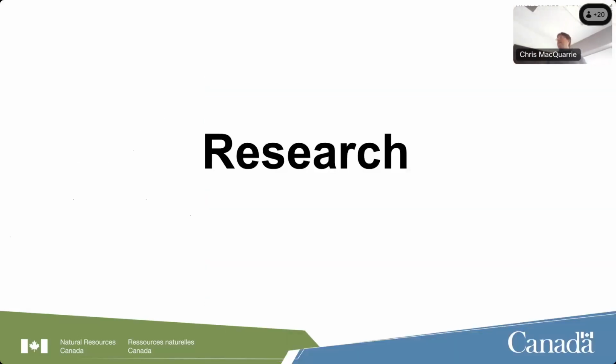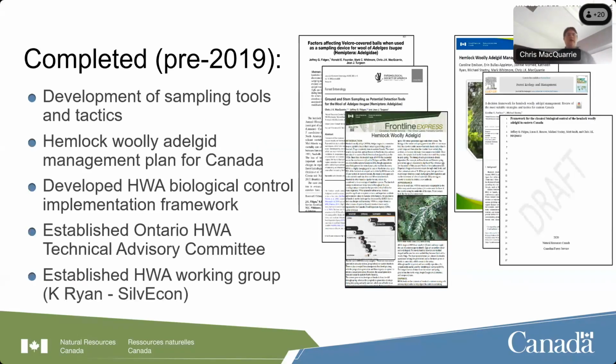So what I'm going to talk about for the rest is just the research that we've been doing here at the building over the past 10-ish years, going back to about 2012. We were really fortunate in those first finds in 2012 that we had Jeff Fidgen working here. Jeff's now at Atlantic. Jeff did some work in Scott Salem's lab in Virginia, right in the heart of hemlock woolly adelgid territory in the States. Had a lot of experience with it when it was found.